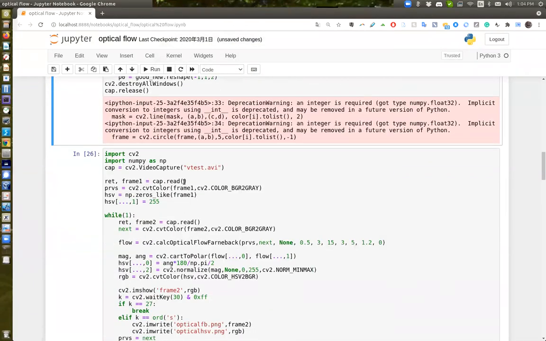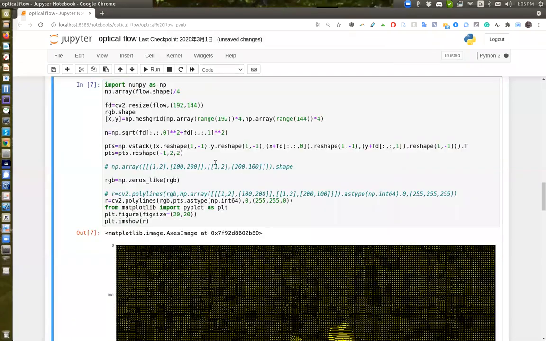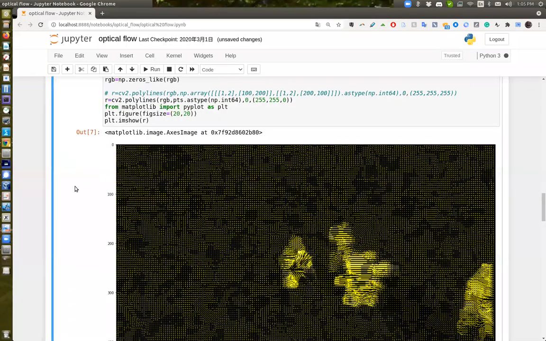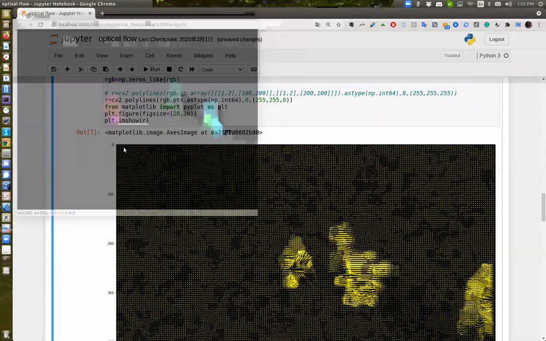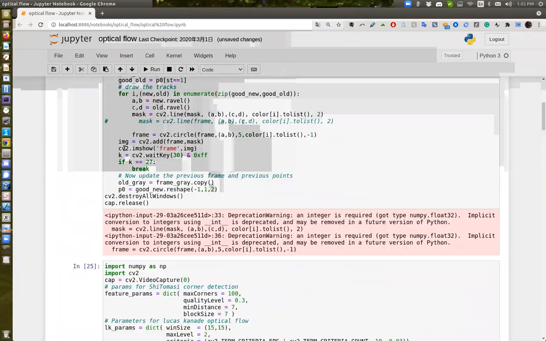Let's look at a slight variation. Let me see. Okay, maybe this one. I want to run this one first.